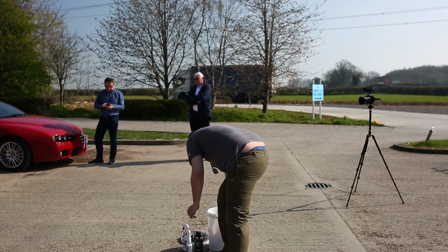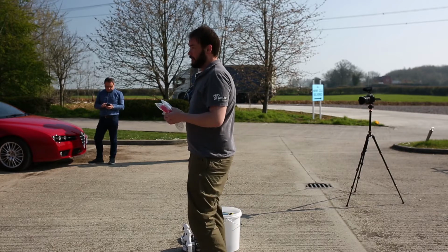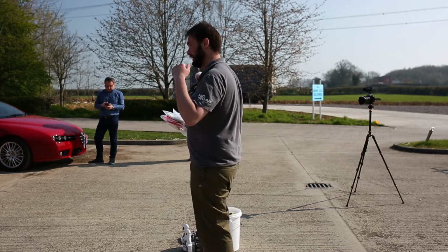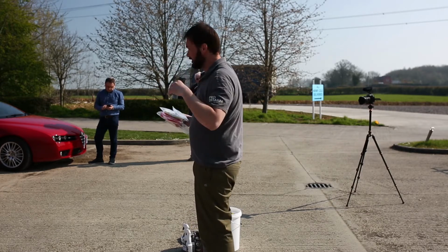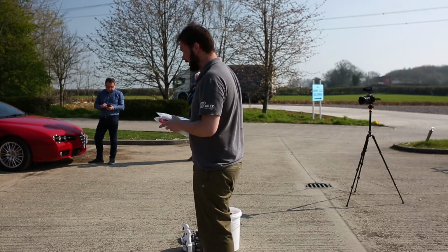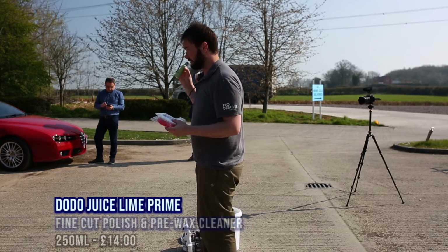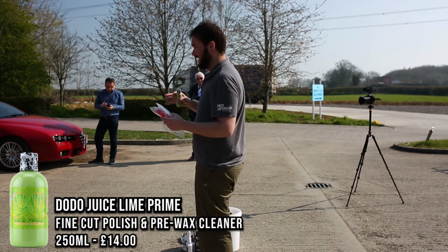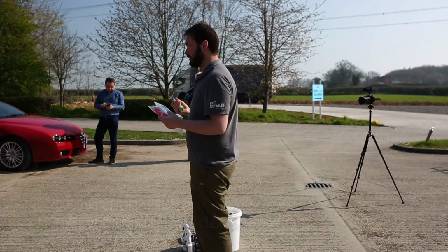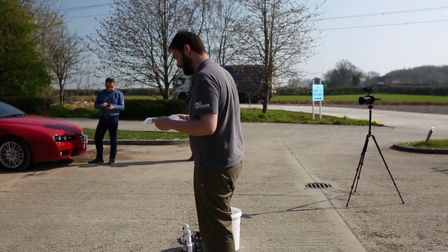Next, in terms of what we're doing today, to prepare your bonnet for cars that don't need much work, we'll be giving them a light single stage machine. The idea is just to remove anything that the decontamination hasn't. Dodo Juice have very kindly given us some Lime Prime, which is a really good product for use by hand or machine. It's a very fine polish and a pre-wax cleanser as well. They've also gone so far as to give two pads.